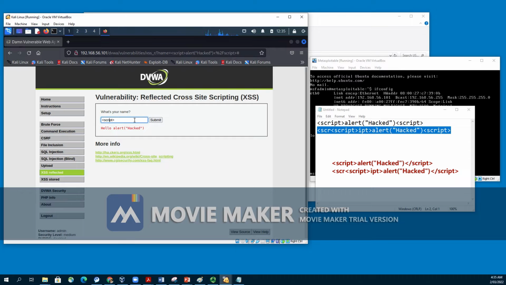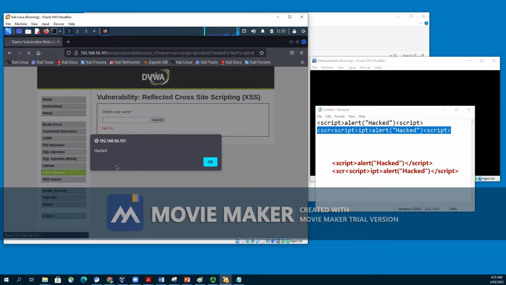So it will do a pattern matching and it will find the opening tag of the script, and as a medium security it will take that off, but after taking that off it will have ultimately another beginning script tag or open script tag. So if we submit, does it work? Yes, it works. So we bypassed the security where it was looking for script tag and stripping off this script tag.